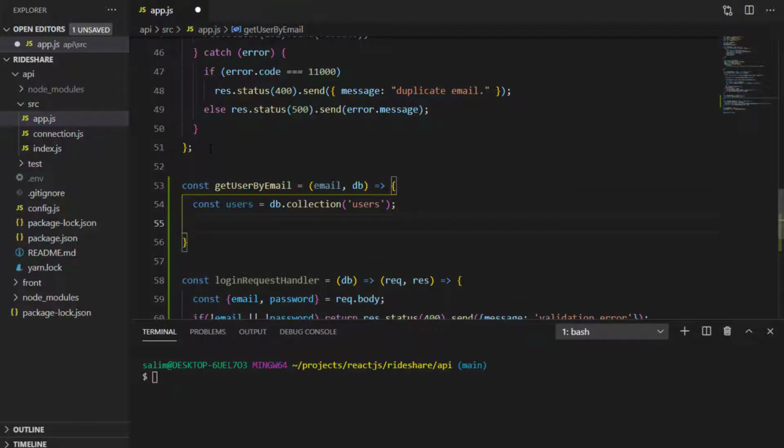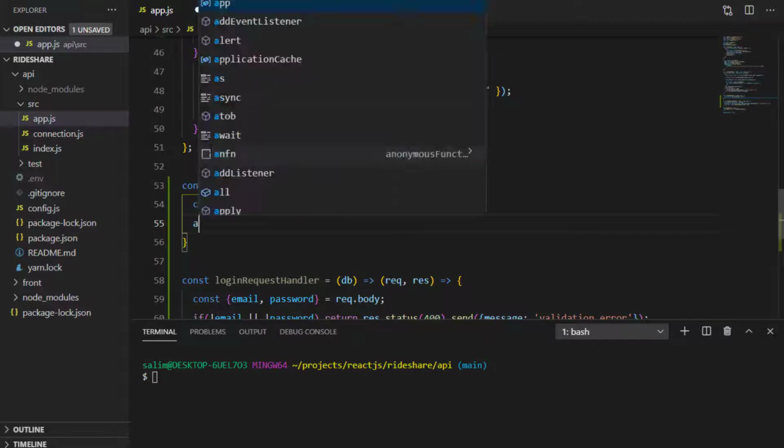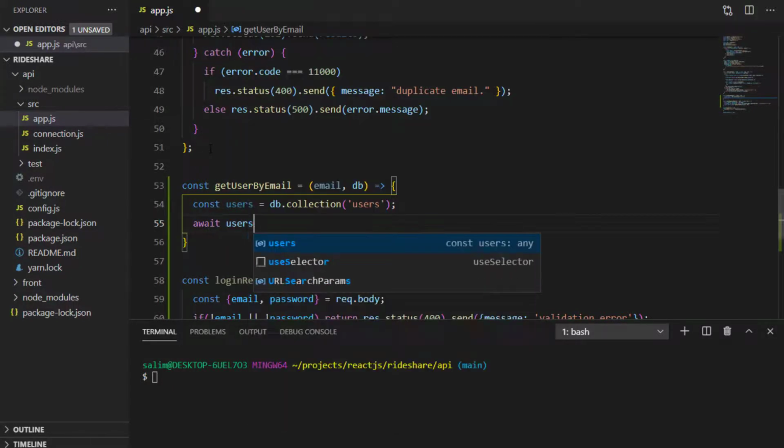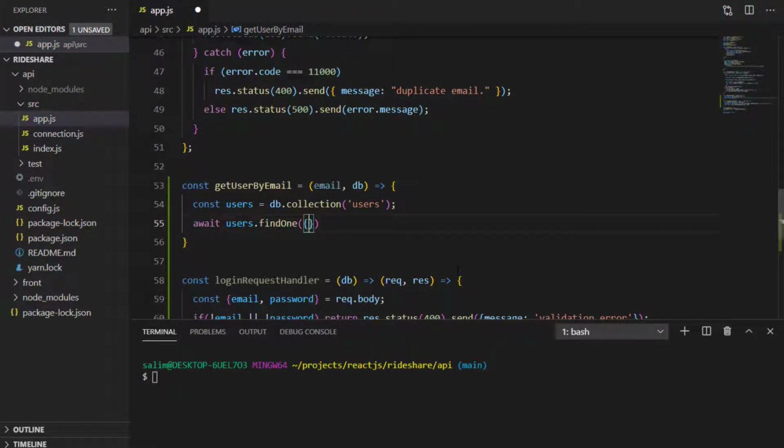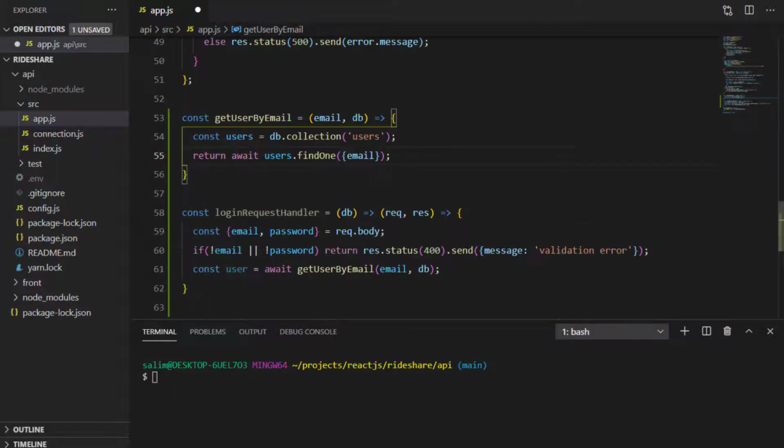All right, now I have the user collection. I can await for users.findOne, providing with the email, and that's it. All right, and I will return the result of this operation. Of course, it will return the promise, which I can await here.